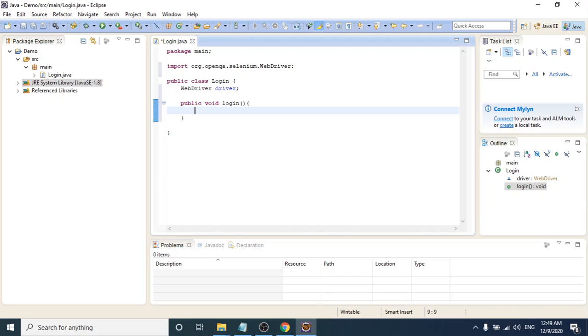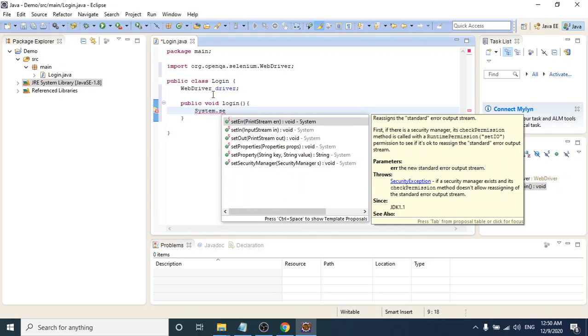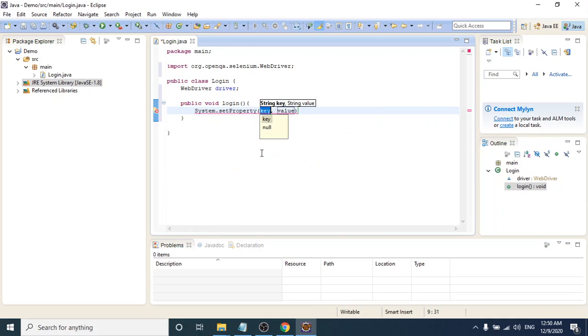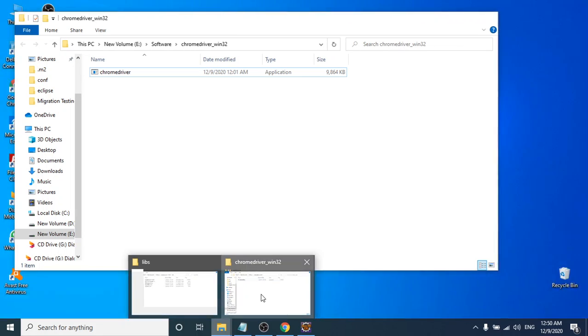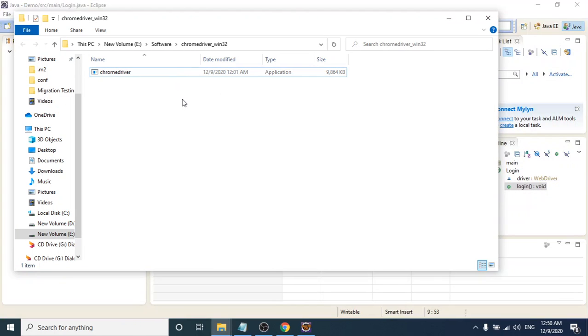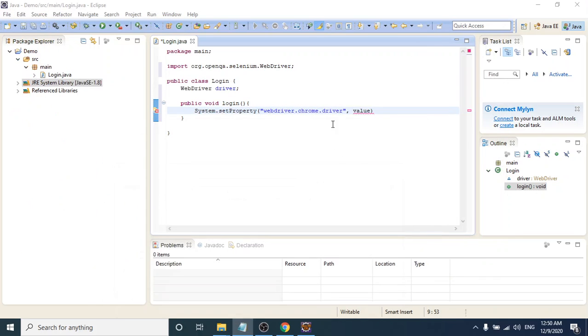So I am going to use System.setProperty. Here I have to give webdriver.chrome.driver. Then I have to set the Chrome driver path. My Chrome driver is in this location, so I have to use this path.